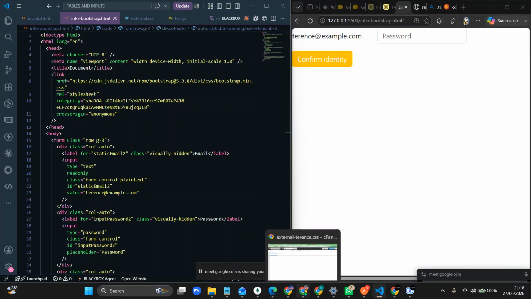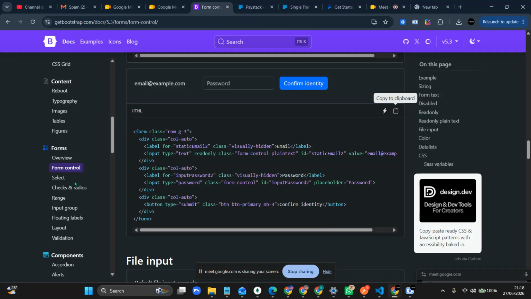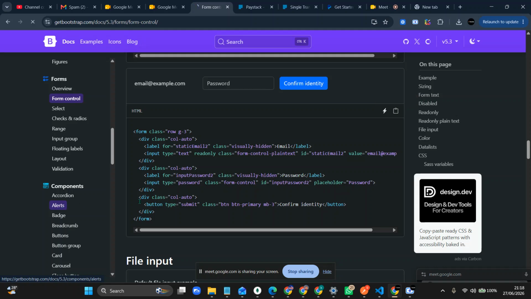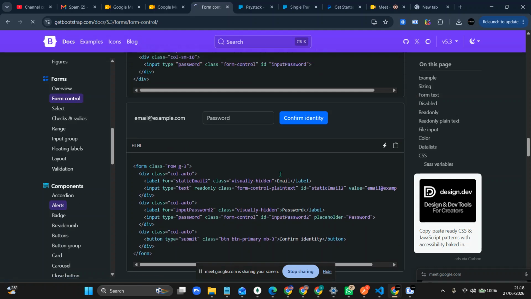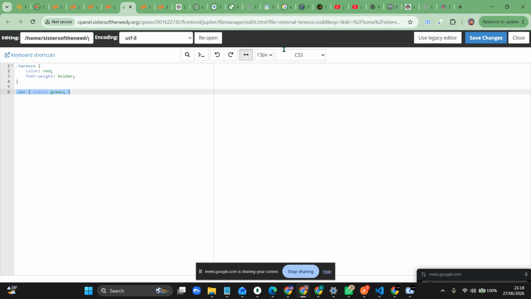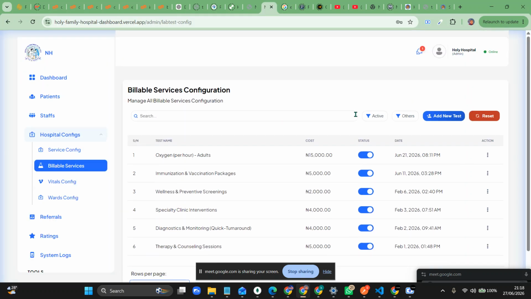So let's go back to our Bootstrap. Let's look at alerts. What are alerts? Alerts are those things that, okay, I'm building an application now, and let me show you what alerts are. So look at this. Let me toggle this. Look, an alert will come here. Look at this, this is it. This is an alert. Lab test successfully this.